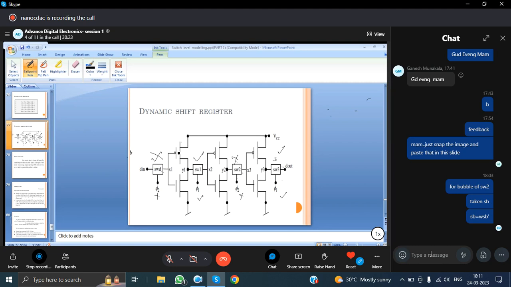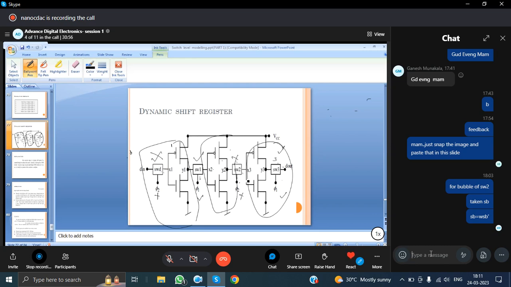So the state of stage 1 is coupled to the input of stage 2 through switch SW1, and it takes the new state from stage 3 through switch SW3.